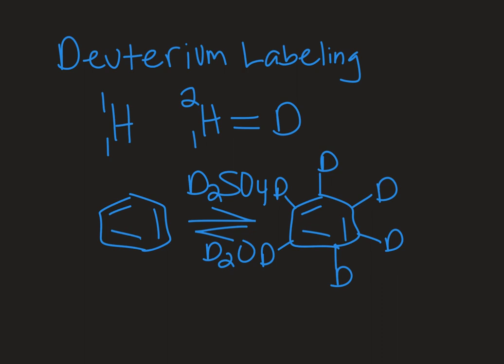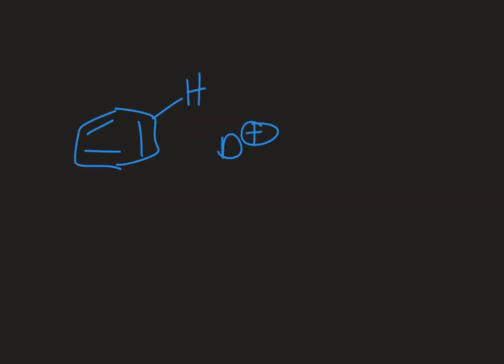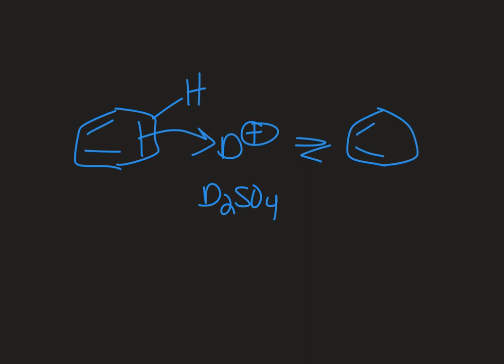We'll go to the next page and look at the mechanism for how this happens. I'm going to draw out our benzene ring, and I'm just going to draw one of the hydrogens on so we can see what happens here. I'm using D+. D+ is coming from my D2SO4, so we're in a strongly acidic environment. We have a large excess of D2SO4. And of course, the pi electrons being negatively charged will be attracted to that labeled proton. And so I end up with some amount of this molecule that is going to become protonated by a deuterium.